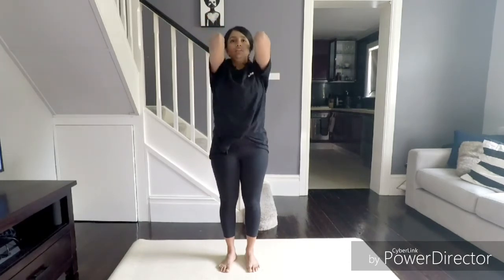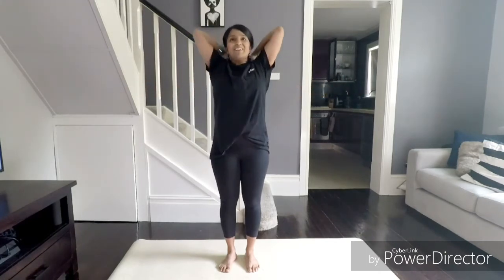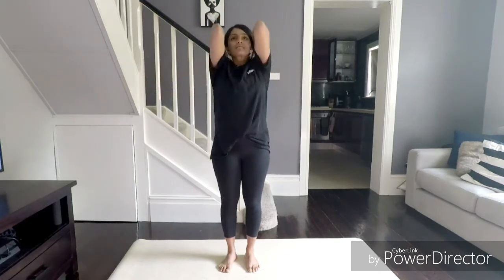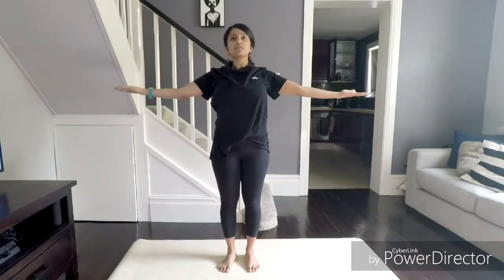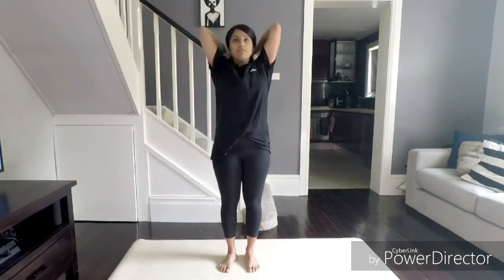So palms towards shoulders, open, out to the side, back to the front. And keep breathing as you do so. Three, four, and we'll go for five. And pause and go the other way.